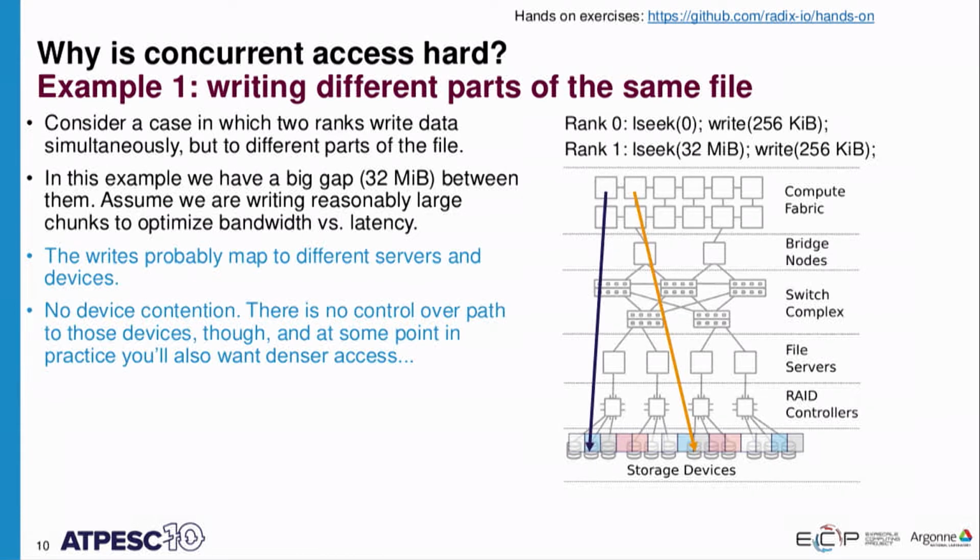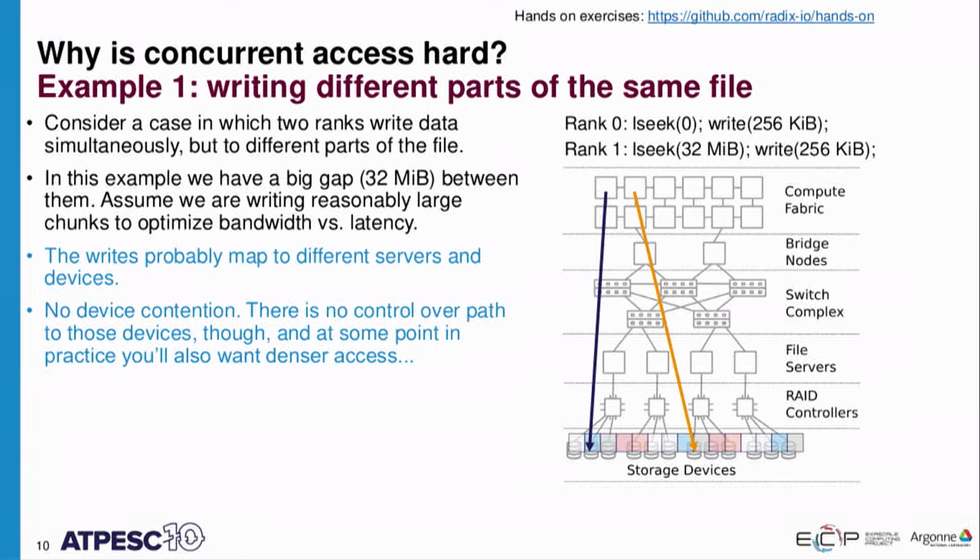So the nice thing is, if your file is striped the way you want it to be, it probably will go to different servers. So you'll activate two hard drives at the same time, and you'll get some parallelism there. And there's no contention on the actual write, because it's going to different servers and to different file systems, and they can each do their own thing and get it right.